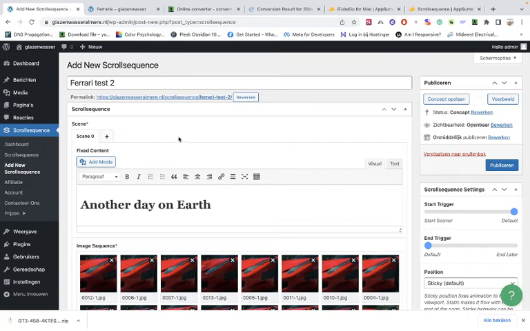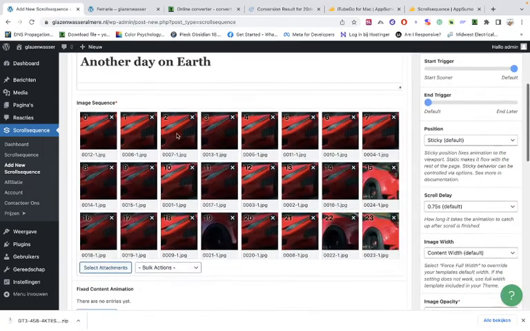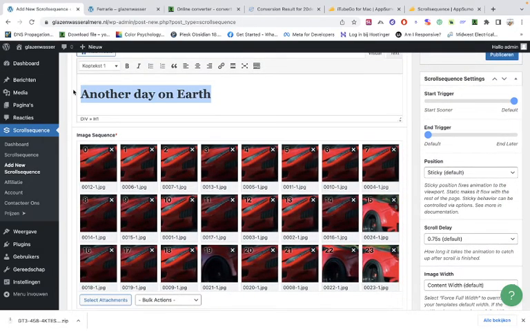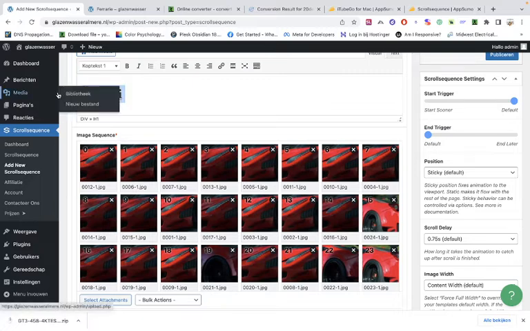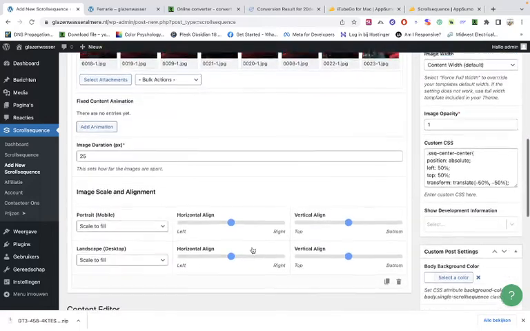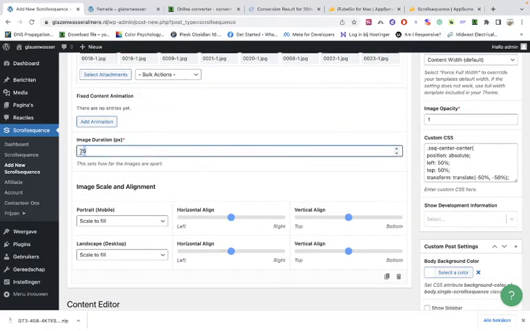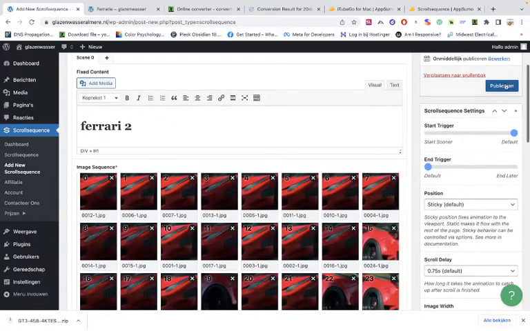I use the attachments, and you can see here, we have to scroll down, and you can make a delay of 10, something like that, and then you publish it.